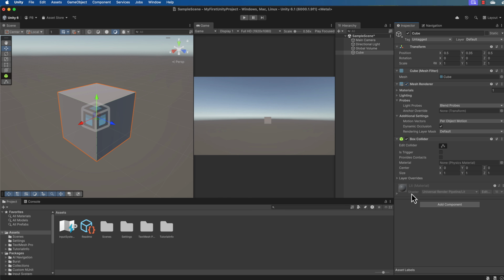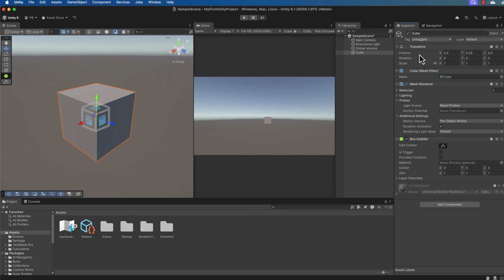So the material is used by the renderer to draw the cube and give it its color and many other properties that you will find when you start studying materials. In this case, it is blanked out or grayed out because you can't actually change it. It is a Unity default material, and therefore it won't let you edit it in here. Any of the values that aren't grayed out, you can actually play around with.